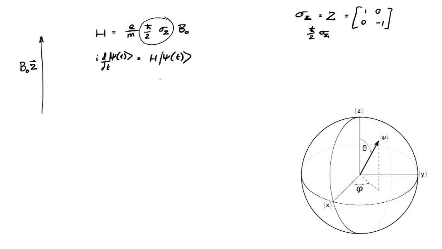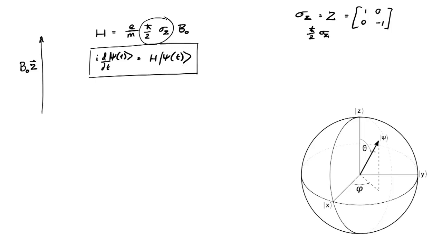Right? So if you want to know what's the state of this spin qubit as a function of time under this Hamiltonian, we'd actually solve Schrödinger's equation. And let me just tell you the answer, and then we'll get some intuition about where this Hamiltonian came from and how to solve the Schrödinger equation. But let me first tell you what the answer is.